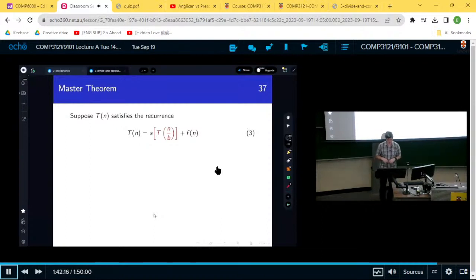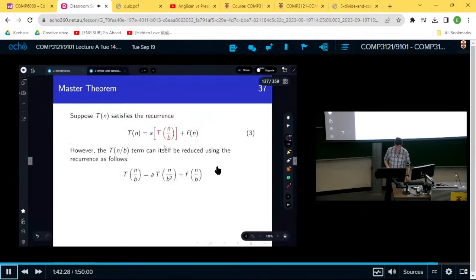So let's start to unravel the master theorem. The master theorem says that these are the recurrences we deal with, a times T of n divided by b plus f of n. So if we replace this term, T of n divided by b, and plug in the definition of T, we can make one step of the unraveling. So what is T of n divided by b? Well, it's again a times T of n divided by b squared, plus f of this thing, which is n divided by b.